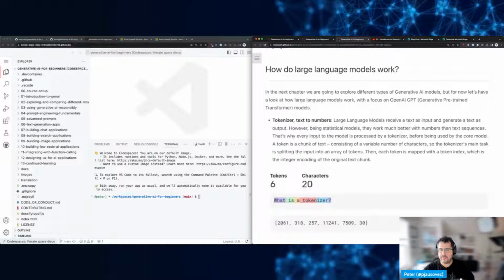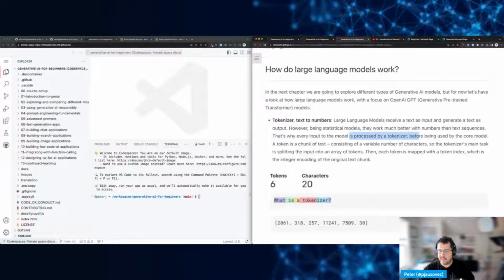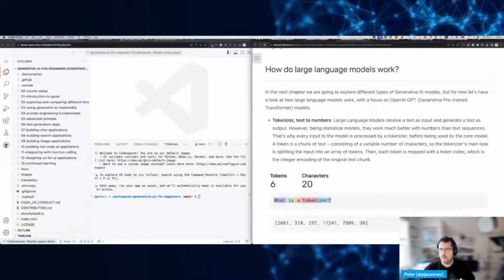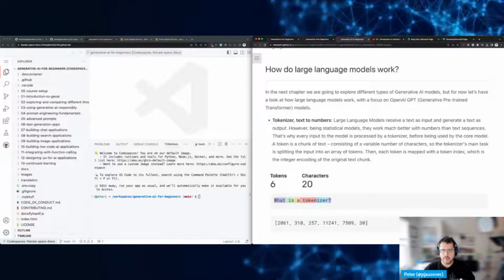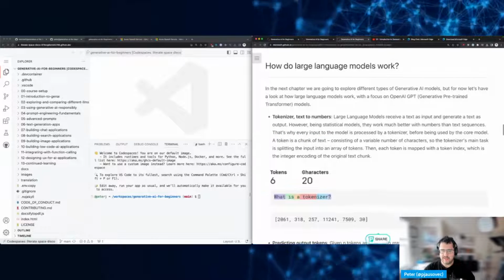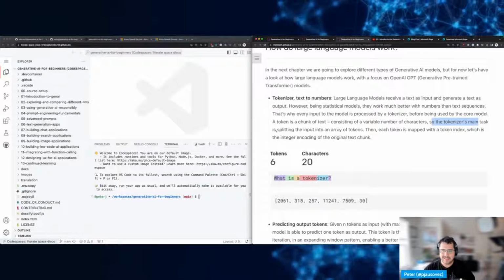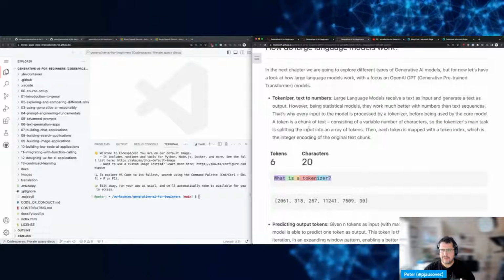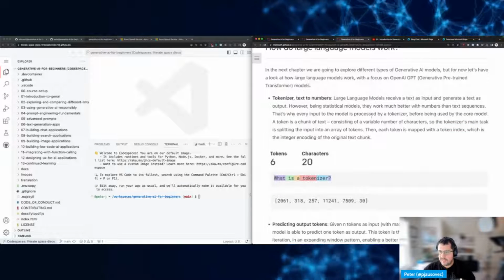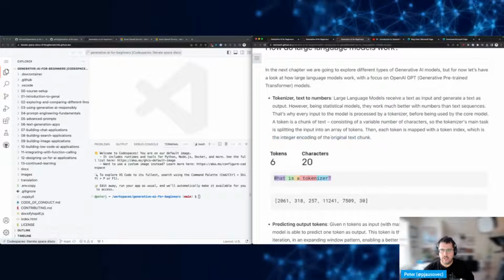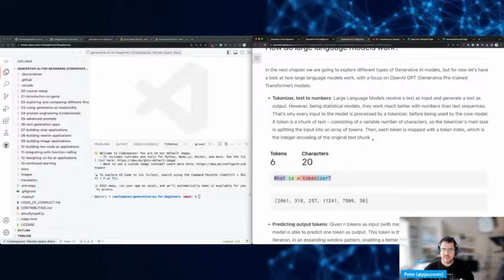That's why every input to the model is processed by a tokenizer before being used by the core model. A token is just a chunk of text consisting of a variable number of characters. The tokenizer's main task is splitting the input into an array of tokens. Then each token is mapped with a token index, which is the integer encoding of the original text chunk.